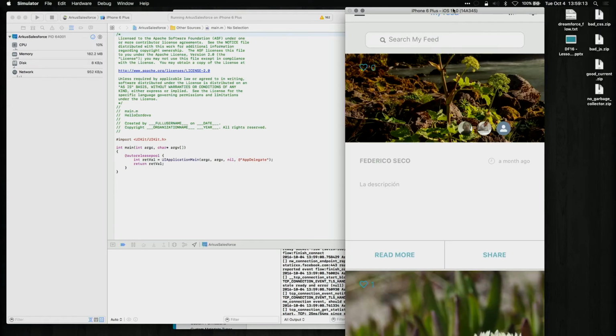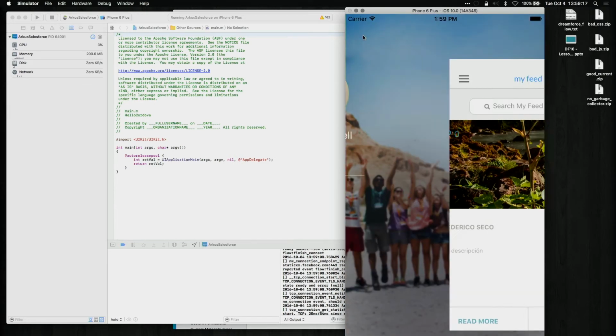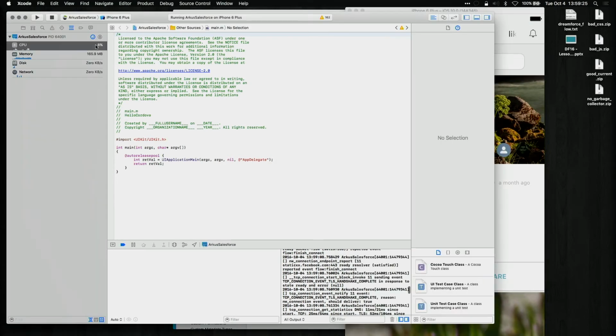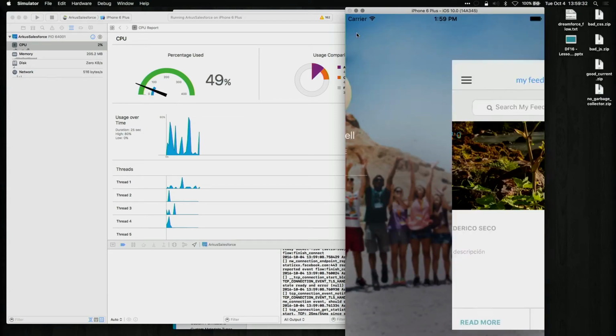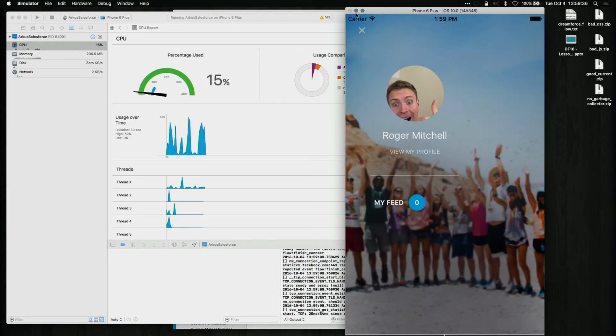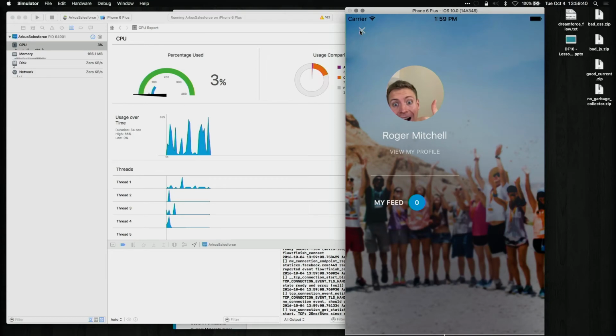So what's happening is we're pulling in a bunch of content. And when I go up and click on our hamburger icon, you see it's OK. It's a little bit jittery. We could probably get away with that. So I'm just going to be jumping back and forth here. And one of the interesting things that we can see within Xcode is right now we're operating around 4% of CPU. When I start clicking this, we're spiking our CPU up to 60, 70, even sometimes 90. And that's because we're using the CPU to handle this transition.